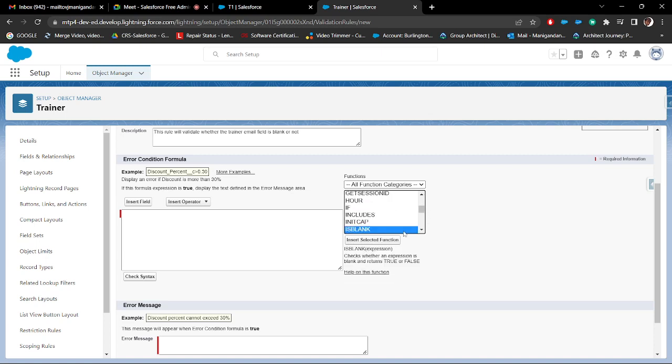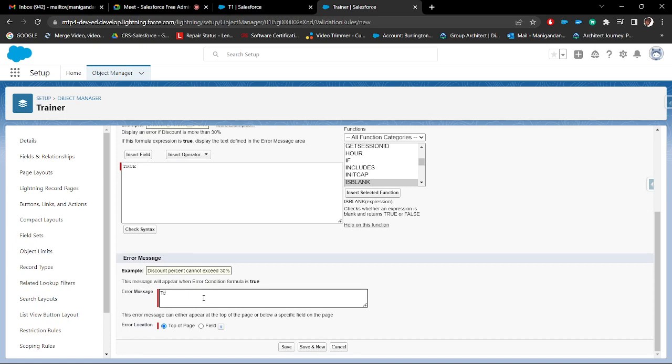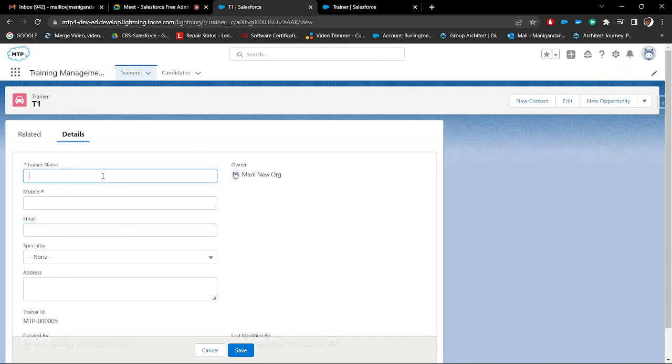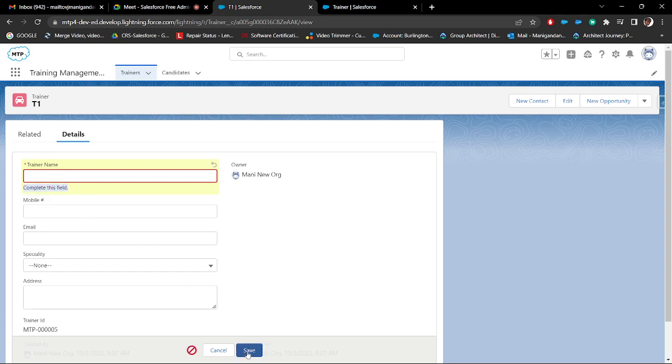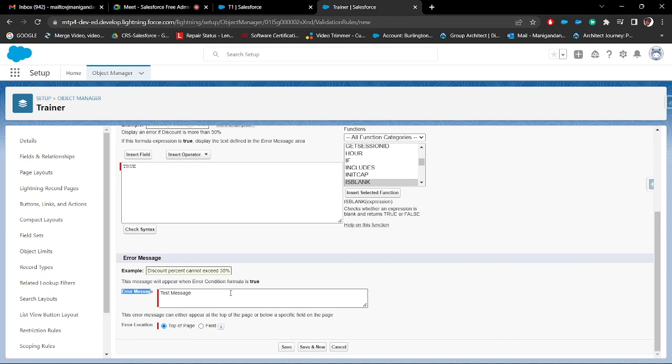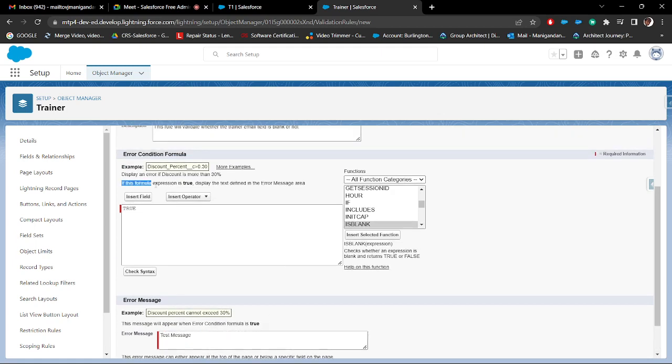So is blank. Okay, so is blank is a functionality which will help us to validate the field. Okay, so is blank we got inserted. So for example, I'll tell you how it will work. If this box returns true, okay, then it will get validated. So I'll just type test message. This is the place where we can throw the message. Okay, so if you give save here, it's throwing, we hit a snag. Okay, so this message can be thrown by using this error message box. So if you just return true, this message will be thrown. Okay, this is what is defined here.